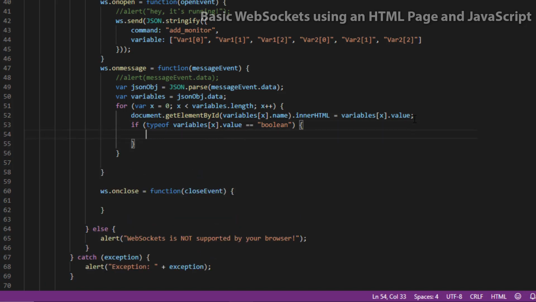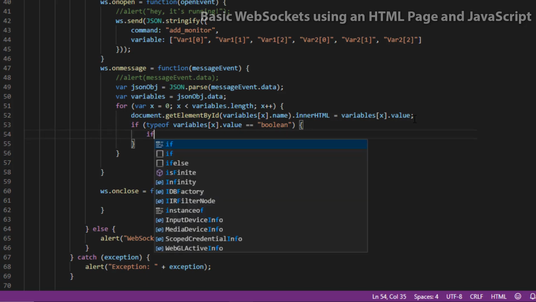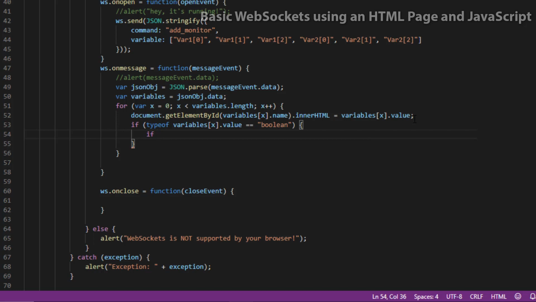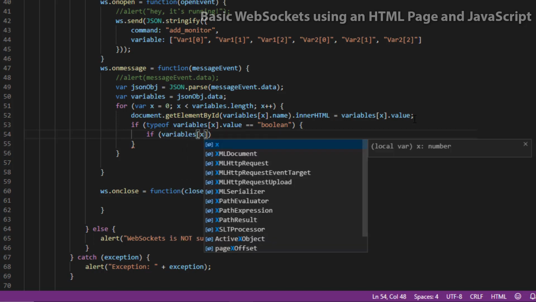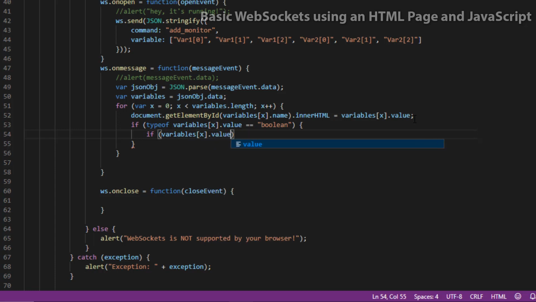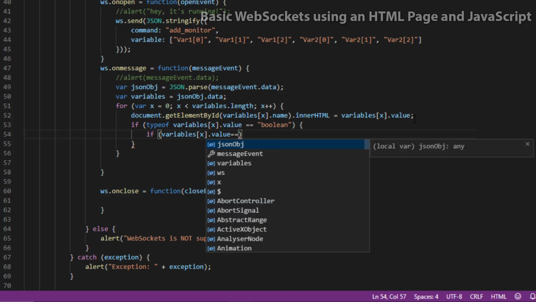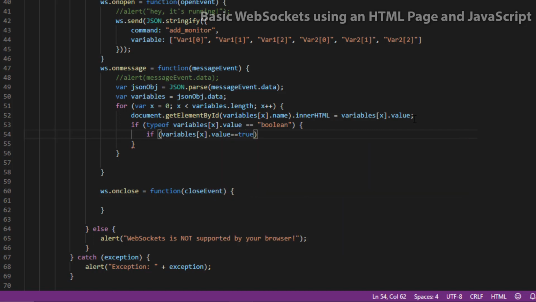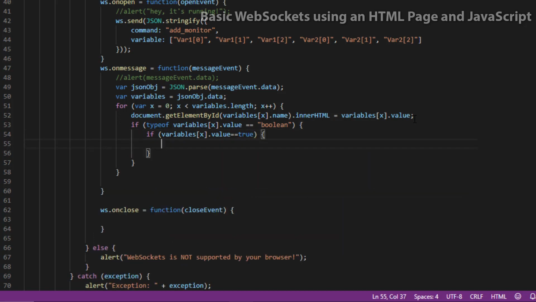Then I'll say, okay, for those ones, I want you to do something. What I want you to do, I want to say, well, if the variable dot x dot value is equal to true, then what text do I want to have for true?